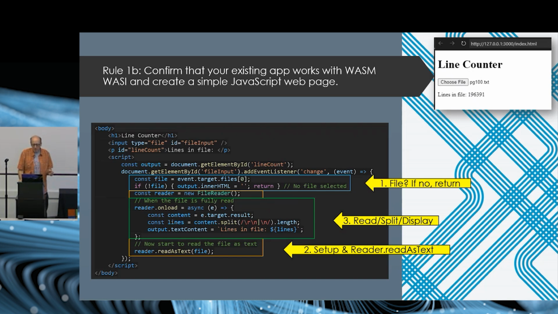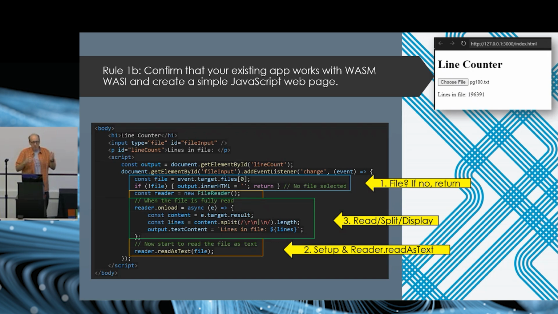There's a thing where the user, you'll get an event in JavaScript with a file or files. You'll take the first file, and you'll see if that's null or not. If it's null, then the user didn't pick any files, and you'll want to do something to your output on the HTML page. If there is a file, then you want to create what's called a file reader, and then you do some setup, and then you tell the file reader to do read as text.